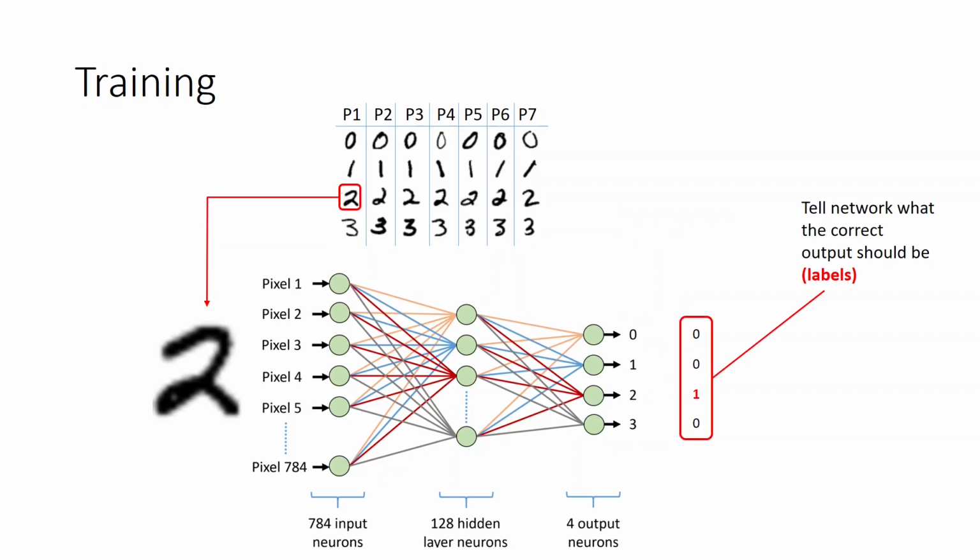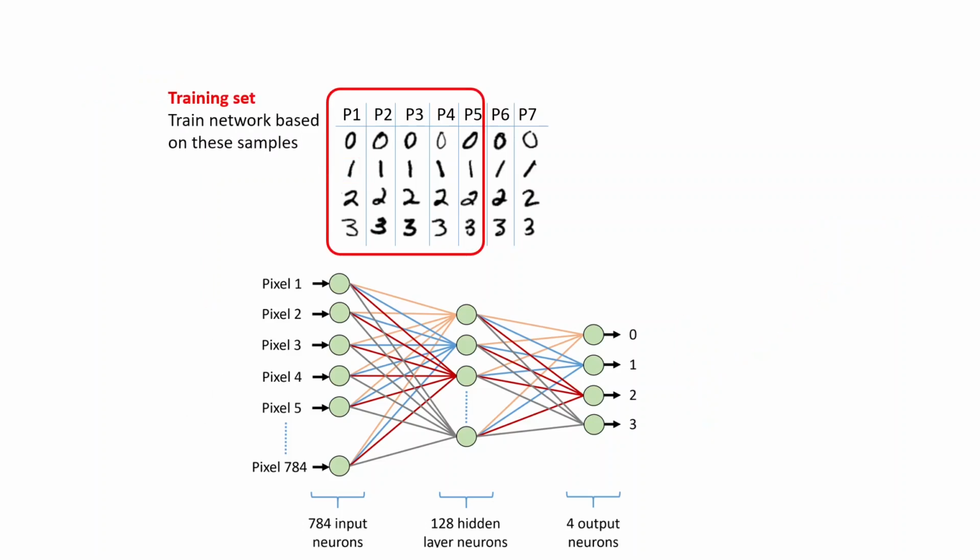Next, we train the network with the number 2 from person 1. Notice our labels have also changed to show this is the number 2. Now, we can train the network with the number 1 from person 1. The labels also changed this time. We continue training with the other numbers until we have used around 70 to 80% of the entire dataset. This part of the dataset is called the training set, because the network is trained with these images. In our case, the training set contains all the images for person 1, 2, 3, 4, and 5.